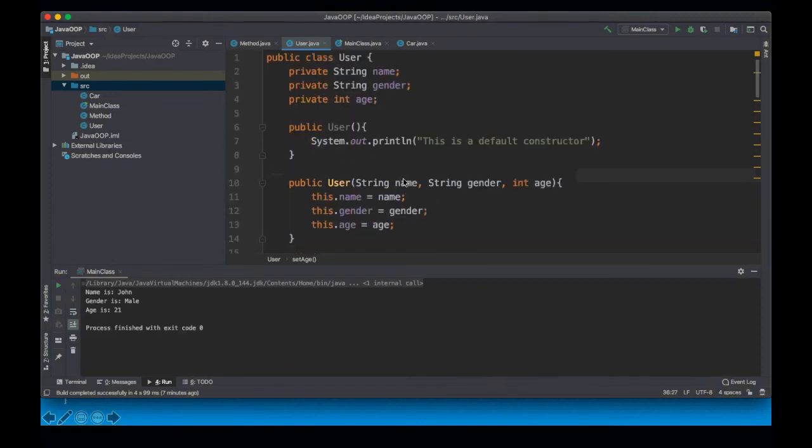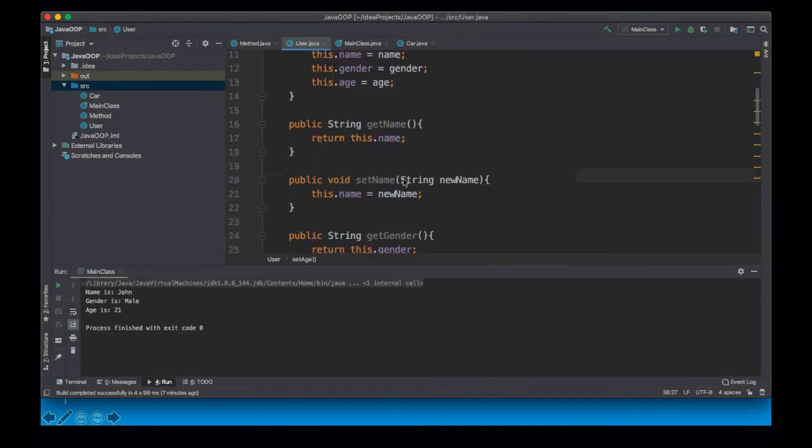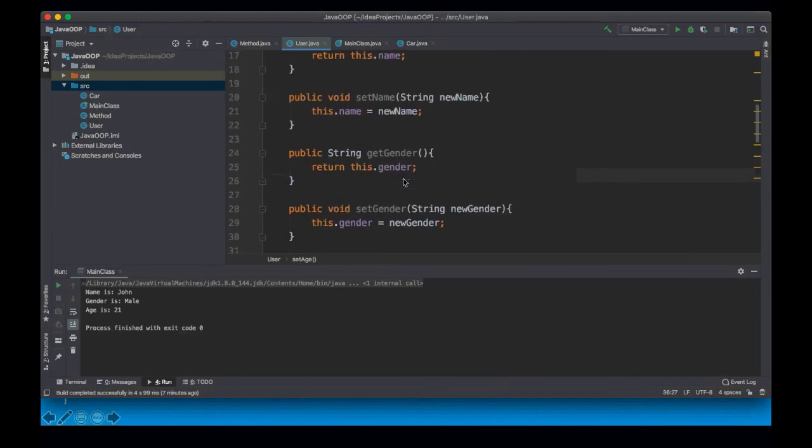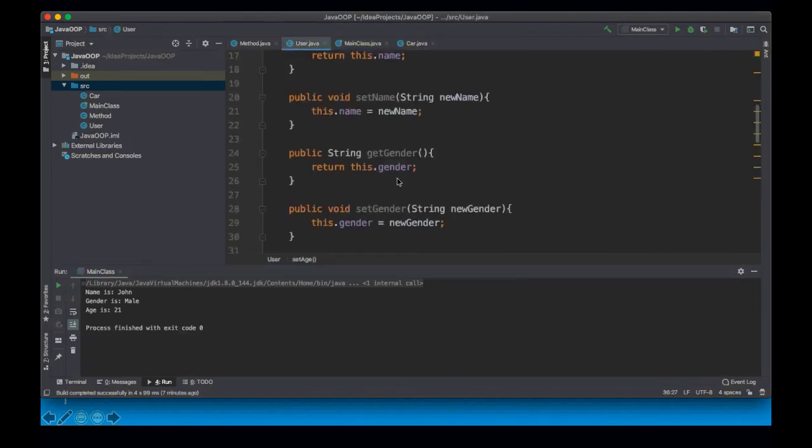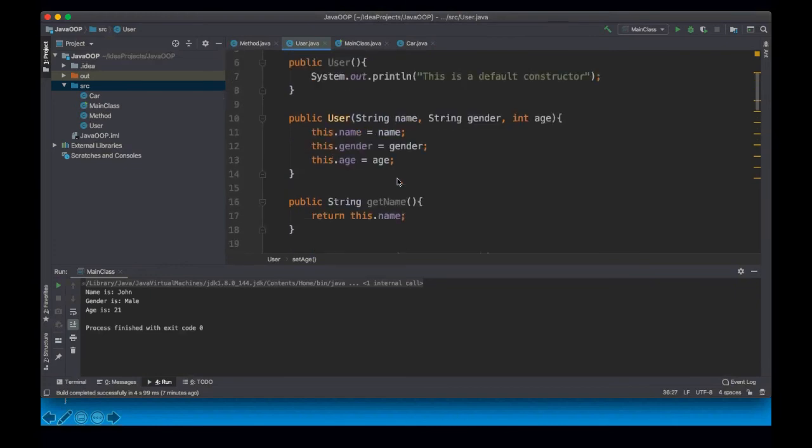And when I go to my main class, instead of defining my names here, I can just leave this as the default constructor, and delete this one.